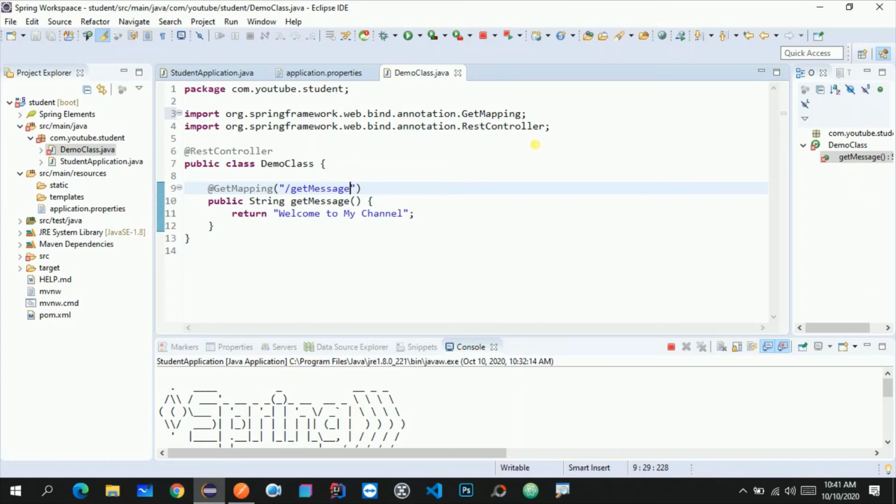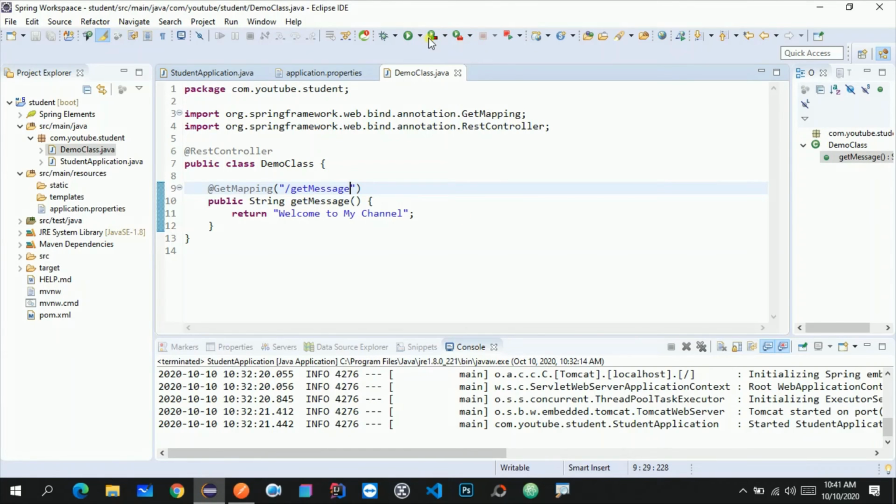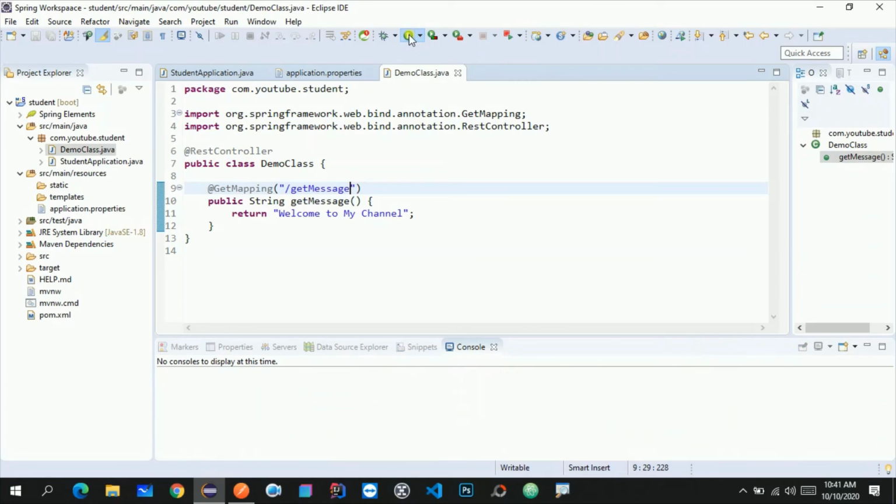Let me test this REST endpoint by using Postman. If you haven't watched the Postman installation video, then you can go and watch that video, because we need Postman while creating Spring Boot applications. Let me stop this and start it again.